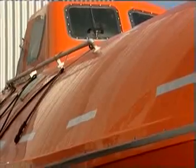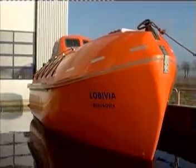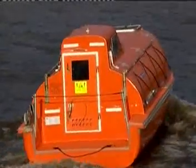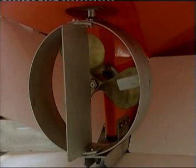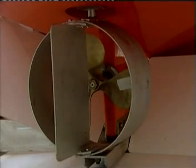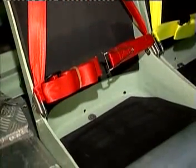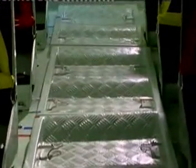Our freefall lifeboat offers maximum safety. Depending on the configuration, launches with a side list of up to 30 degrees may be safely carried out. The nearly round cross section effectively prevents any deformation in shape, providing a high degree of safety even when the boat enters the water awkwardly with corresponding water impact. At the aft of the ship there is a platform for helicopter rescue. The propeller is shielded with a nozzle rudder for good manoeuvrability. Body-contoured GRP seats with closed cell foam padding, as well as pelvis and shoulder safety belts, provide optimal protection for the crew. The boat's floor covering has a non-slip texture for sure footing even in inclined stowage position, and the aisle has additionally moulded steps.